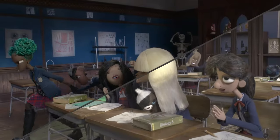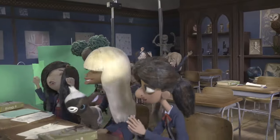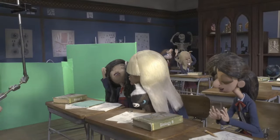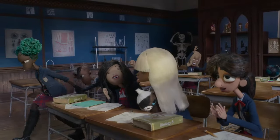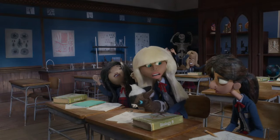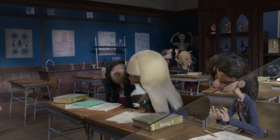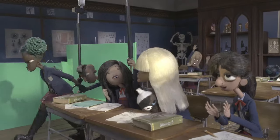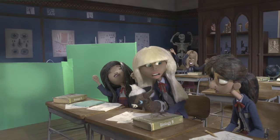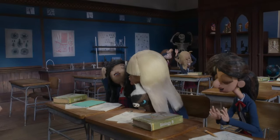That looks like a very challenging shot. Looks very challenging. Yeah, this was done by one of our artists, Gentry Davidson, and he did the full comp, took out the green screen. They did shoot us a motion-controlled clean plate with the background characters in there, and then they shot us another clean plate with the background characters out, with the green screen in, and then they shot us another motion-controlled clean plate with the set rebuilt. So we did have a lot of material to work with, but this one was definitely a challenge.